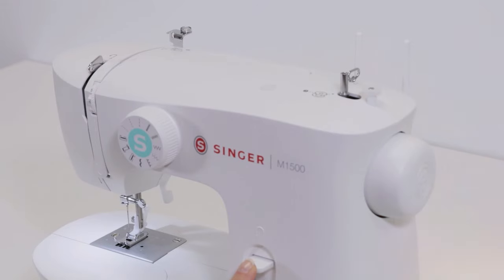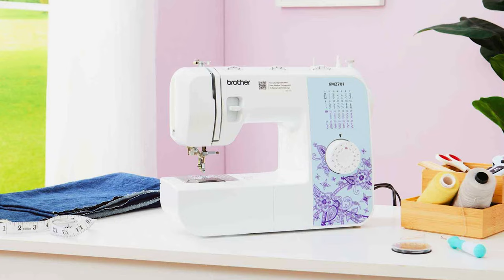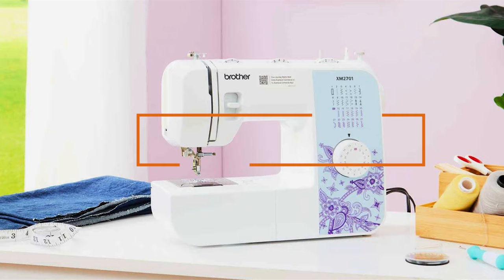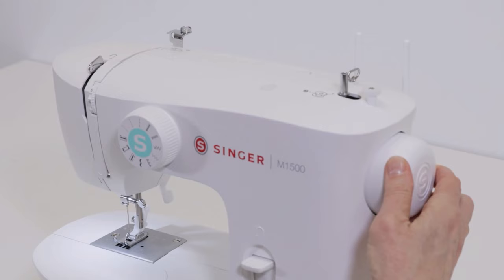Welcome, stitching enthusiasts and aspiring sewers. Today we're diving into the world of sewing machines. Whether you're a seasoned pro or just starting out, the right sewing machine can transform your projects from good to great. We have scoured the market to bring you the 7 best rated sewing machines, each offering unique features to suit your sewing needs. So grab your thread and fabric and let's unravel the mysteries of these magnificent machines to help you sew like a pro.